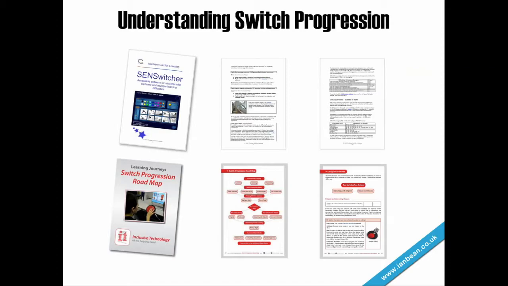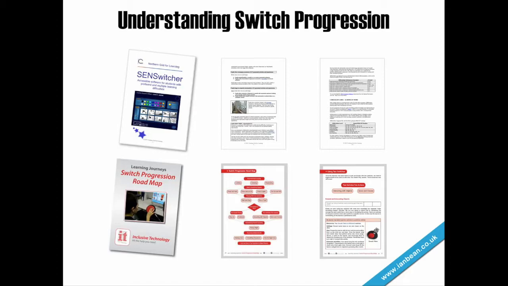10 years later, I had the opportunity to rewrite that document and look again at what constitutes progression, this time informed by advances in technology and the experience of using that document for 10 years. The result of that was the Learning Journey Switch Progression Roadmap, which I wrote for Inclusive Technology during my time there.